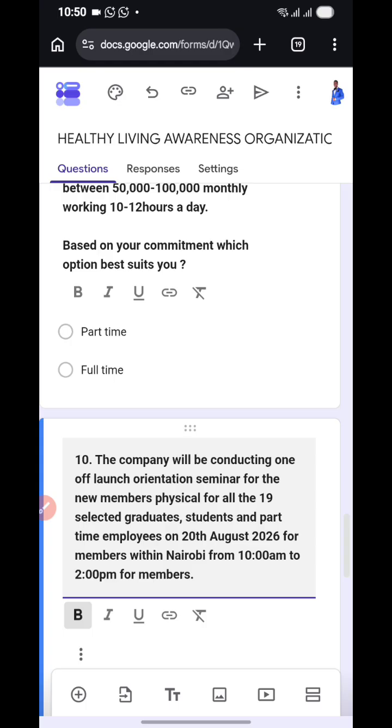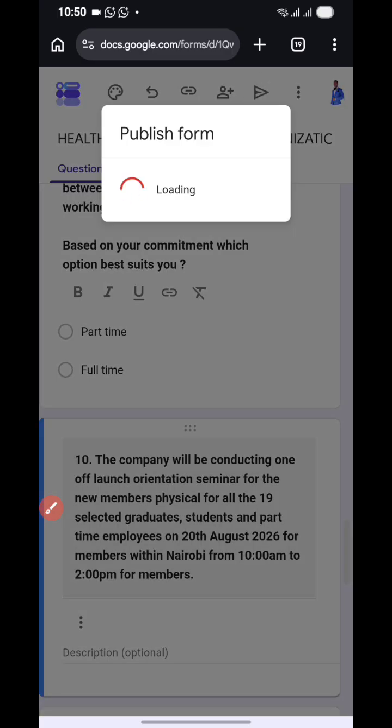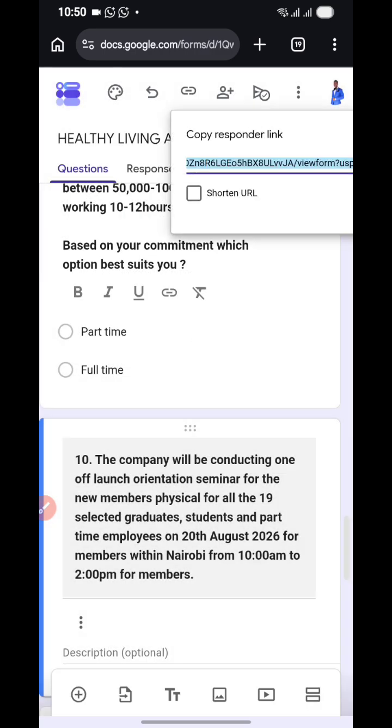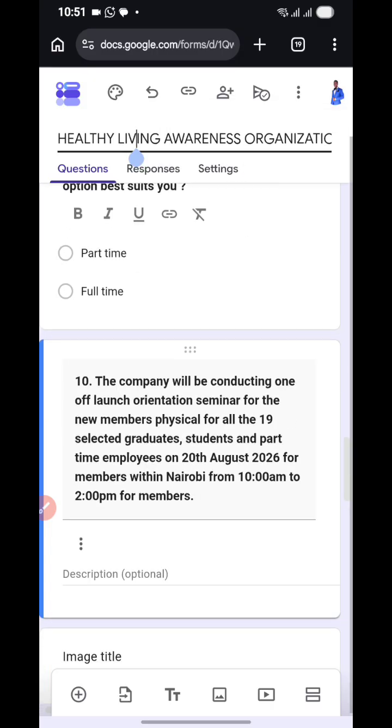And then now I want us to get the link of our form, so you click on send here. So you click on this icon of send on the top, and when you click it, you will see publish. So we go ahead and click on publish, and then it will bring us the link there. So we also can click on shorten, so click on that box of shorten, and then when we click our link here, you can easily copy it. So now that we have our link, what we do, we go ahead.